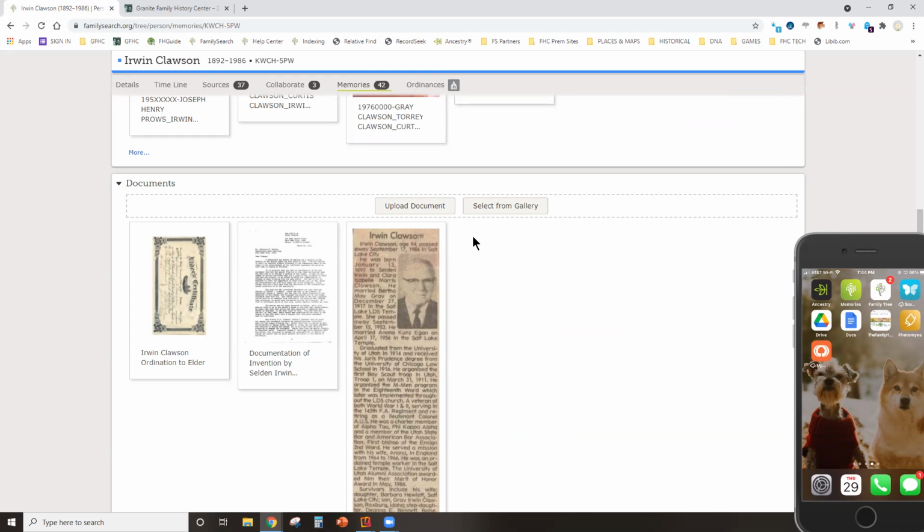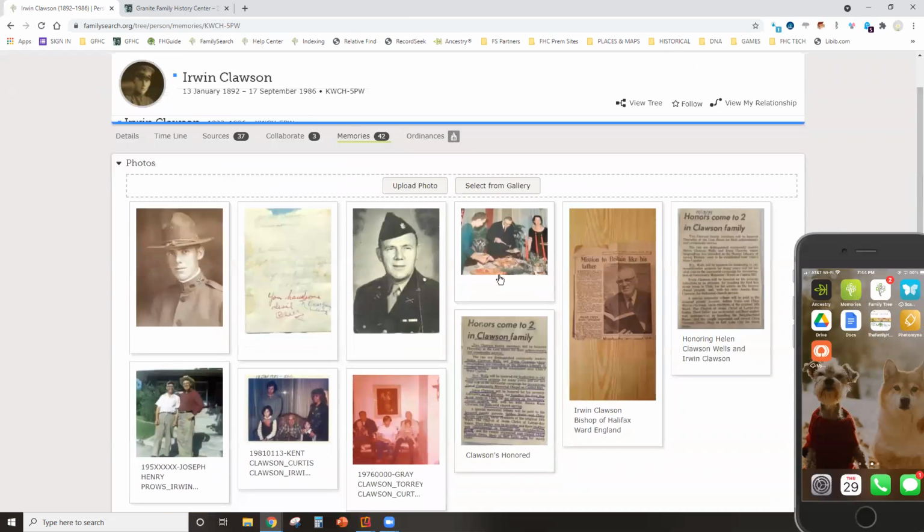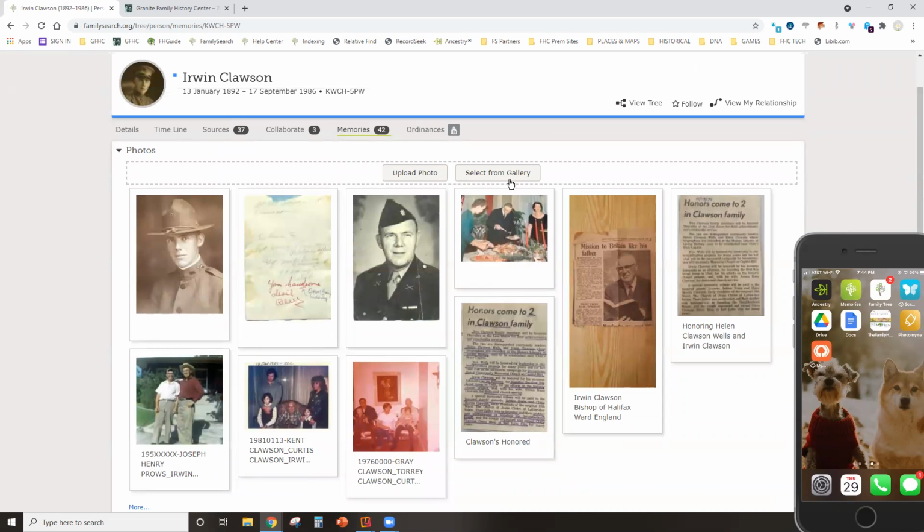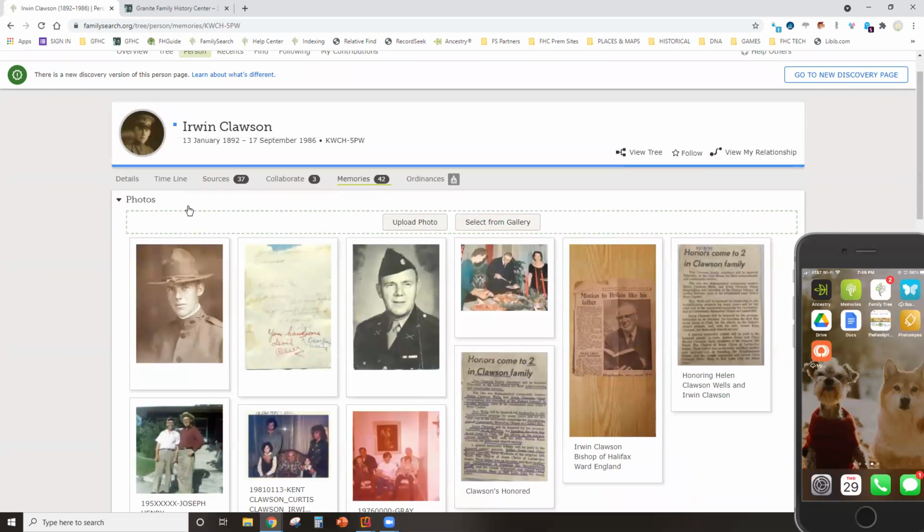Can you move the pictures and documents around in a better order once they're on their memory page? I select from gallery. I don't think you can drag them around. There might be on the, let's see. Go back to, yeah.